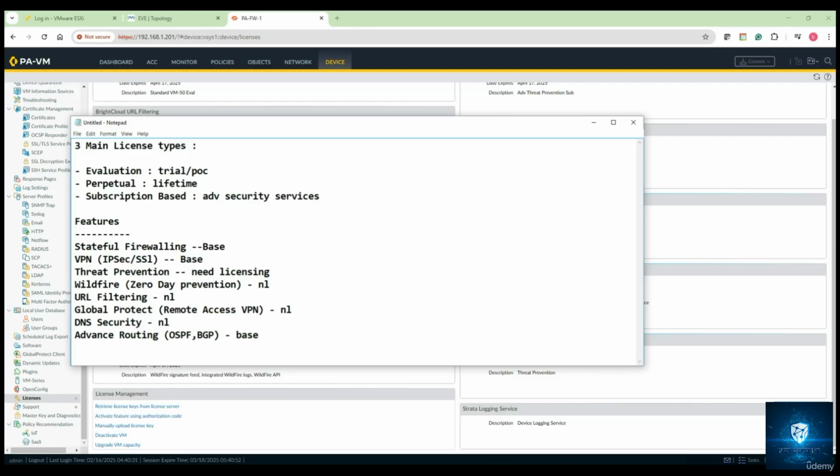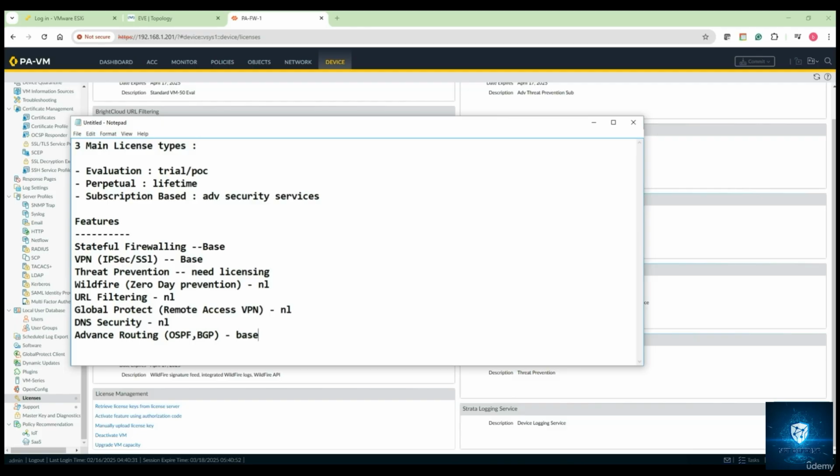Now as I've told you regarding the evaluation license, this evaluation license will allow users to test your firewall features before purchasing the real firewall or the real gear, right? It is time limited, and often it will include most of the available security subscriptions. Generally it is valid for either 30 days or 60 days. It includes threat prevention, URL filtering, Wildfire features with the eval license. It is generally used for lab environments, proofs of concept and for doing some demos, but you cannot extend this license time period once it has expired, okay.